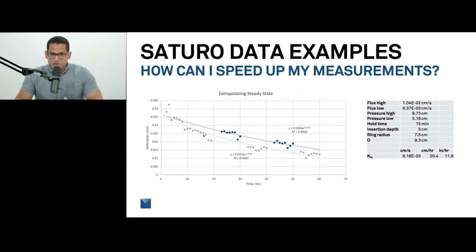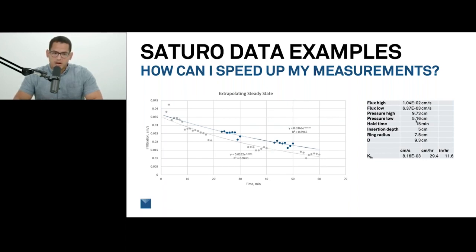We fit an exponential fit to both the low pressure head data and the high pressure head data up here. And you can see those two equations here. We then solved for our infiltration at the 90th minute, and we can see that value here for the flux at the high pressure head and the flux at the low pressure head. We can then use those values and put them into our hydraulic conductivity equation, just like we showed earlier. And you can see all those values that go into the corrections here and the pressure heads. And we can use that to solve for hydraulic conductivity.